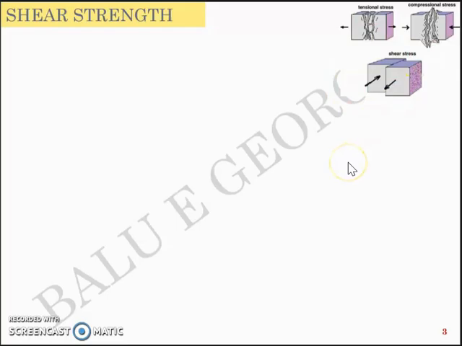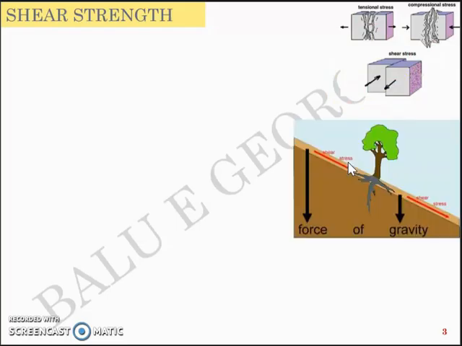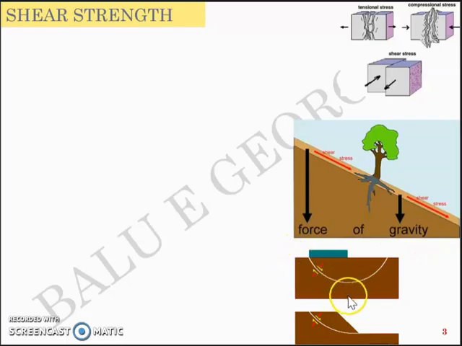Now, soil as a material is actually under compression due to its own load most of the time. But when this compressive force, or the force of gravity, which is vertically in plumb, is on an inclined plane, it will act as a shear force. So basically, even if the force is in the direction of the plumb or gravity, when it acts on an inclined plane, it gets the nature of a shear stress.